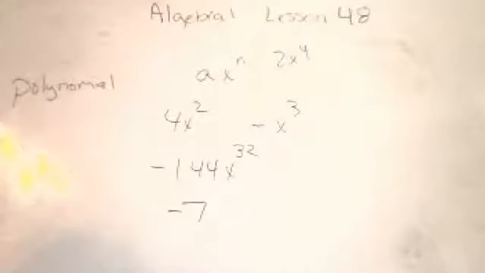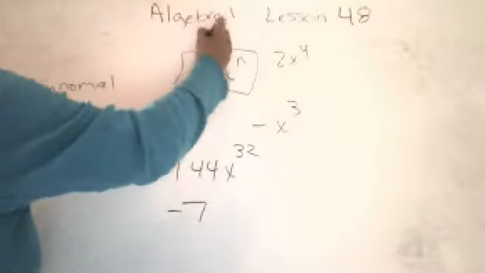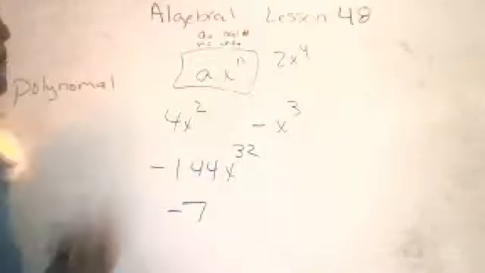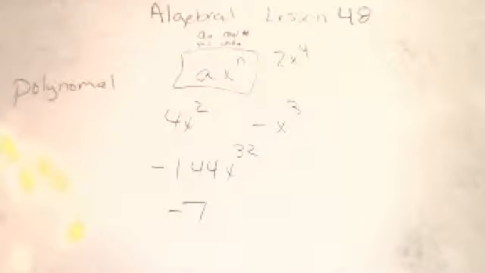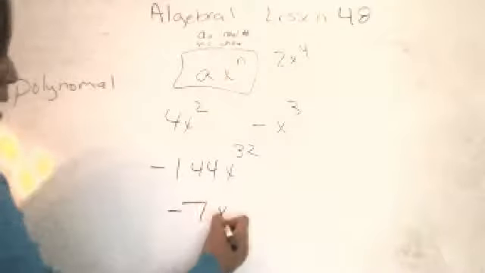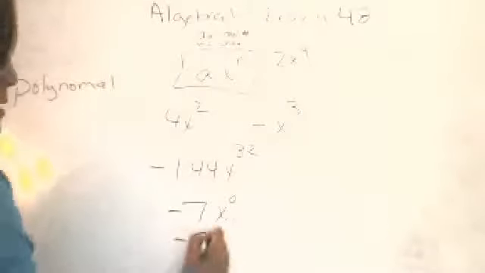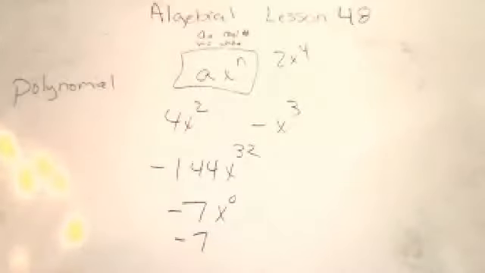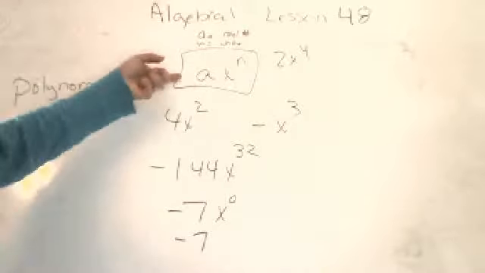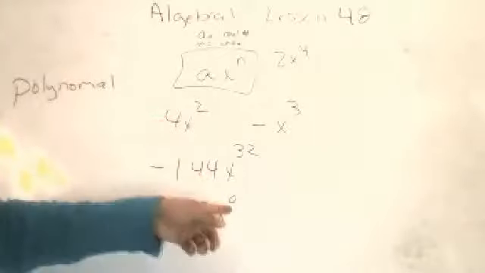Why is that a polynomial? We said a polynomial must be this, where a is equal to a real number and n is a whole number. Okay, we remember what whole numbers and real numbers are. But there's no variable. But guess what? Isn't it implied x to the 0 power? Isn't x to the 0 power 1? 1 times negative 7 is negative 7. Therefore, negative 7 is considered a polynomial. We don't think of it as looking like this, but it does because it's an implied times 1. What's another form of 1? X to the 0 power. And isn't 0 a whole number?